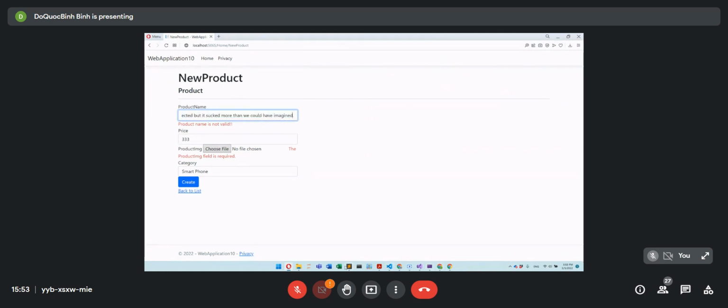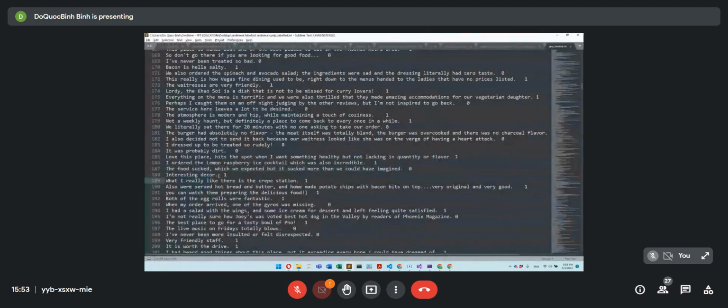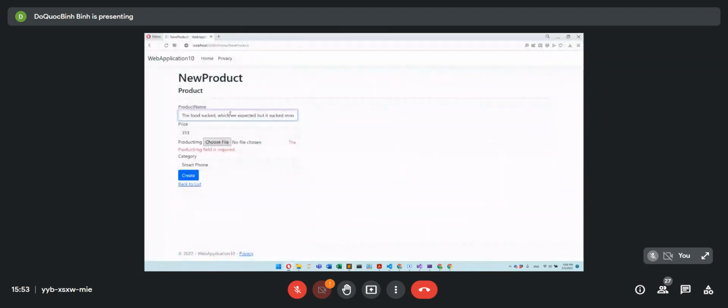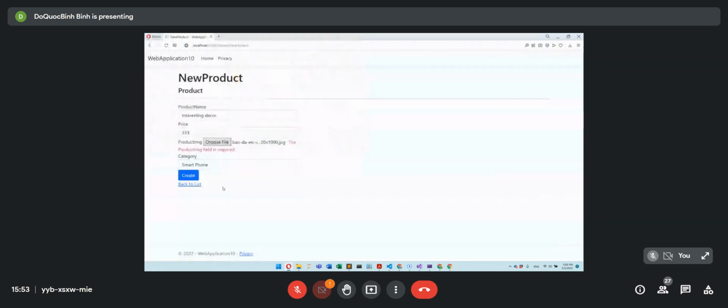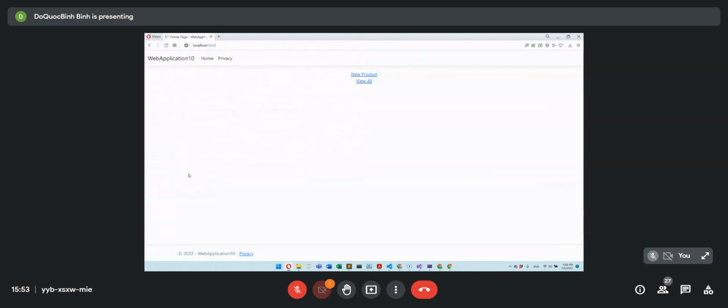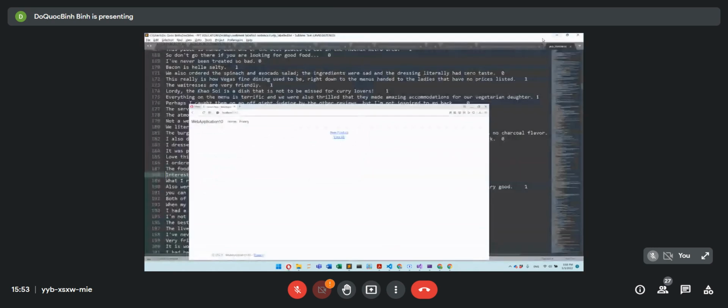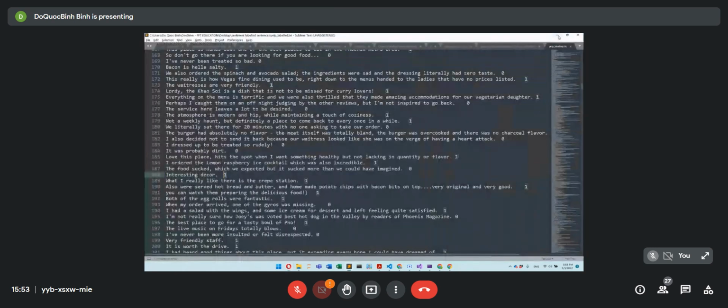So, for example, if I use something which is valid, for example, number one here, interesting decor. Remember, this is based on probabilities, not based on exact match to the picture. Okay, great. Okay, that's all for complete. Yeah, that is looking fine. One here because this is positive, one is positive.